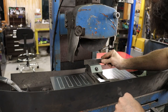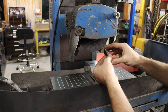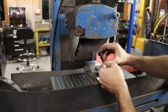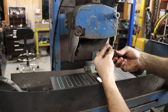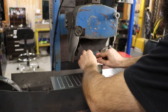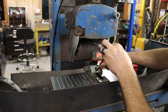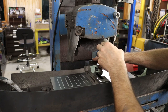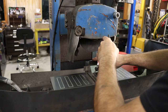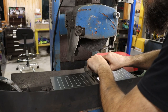So, grinding vise is down on the grinder. We're going to put a parallel in there, and I'm going to grind both of the side blades at the same time. So I'm just going to back those up against each other. I already stoned them off really good, so they should sit in here good and square. I'll just push them down a bit. That should be good.